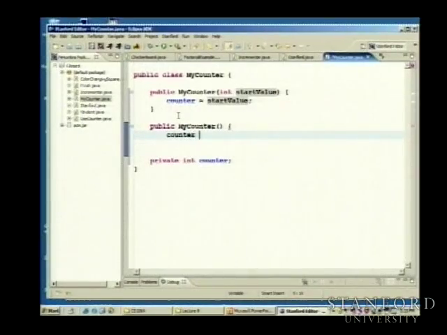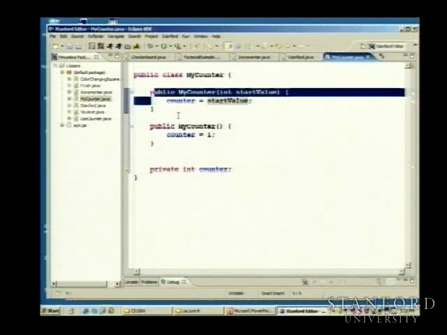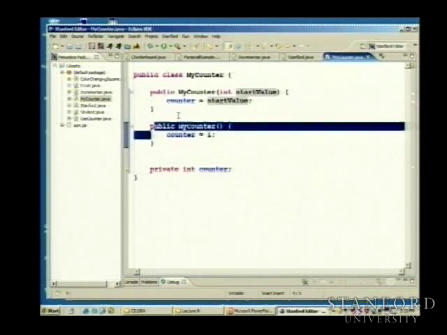So I'm going to say, hey, if you didn't give me one, I'm just going to set the starting value to be 1. Because most of the time when people want a counter, they just want to count from 1. But if you want to do something funky, like have ID numbers for university, you can tell me the starting value. I'll show you in just a second how we actually create objects of this type, and how it differentiates between whether to call this method up here with a parameter or this method over here without a parameter.